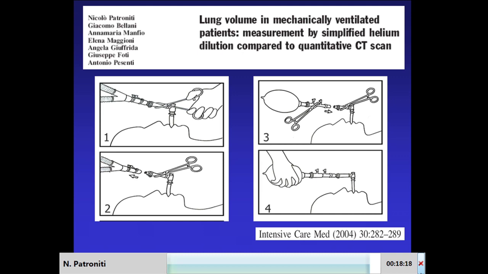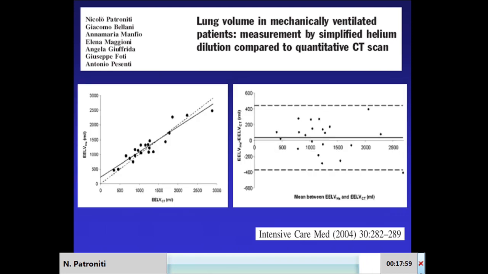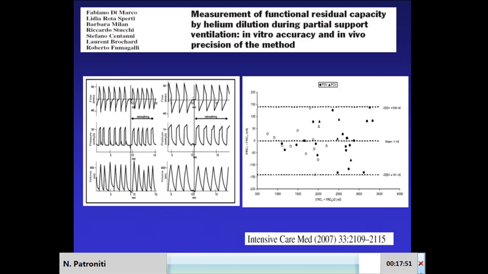We need a machine to measure the gas concentration. To apply that on patients on mechanical ventilation, we did some change in the circuit with a clampable tube, okay? And we can decide to make the measurement in any moment, like at ZEEP or at PEEP. We showed a good correlation with CT scan, and other groups did the same technique, but in a way that does not require disconnecting the patient from the ventilator. But it works, basically.